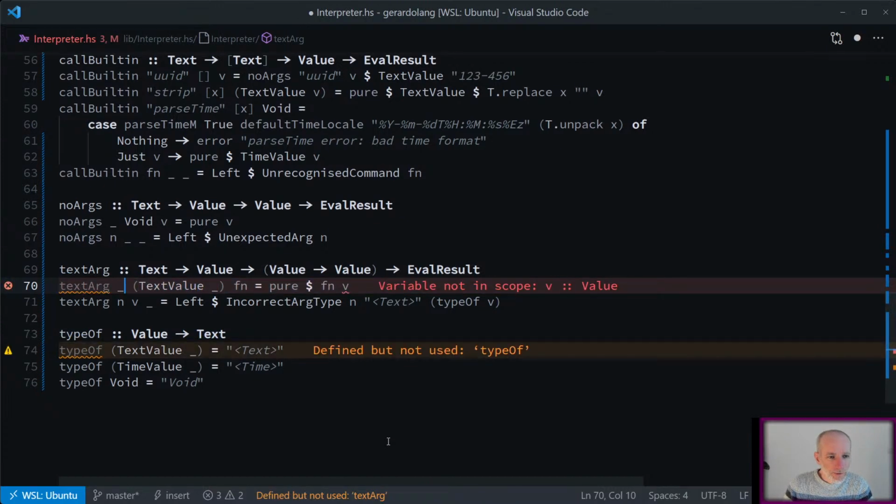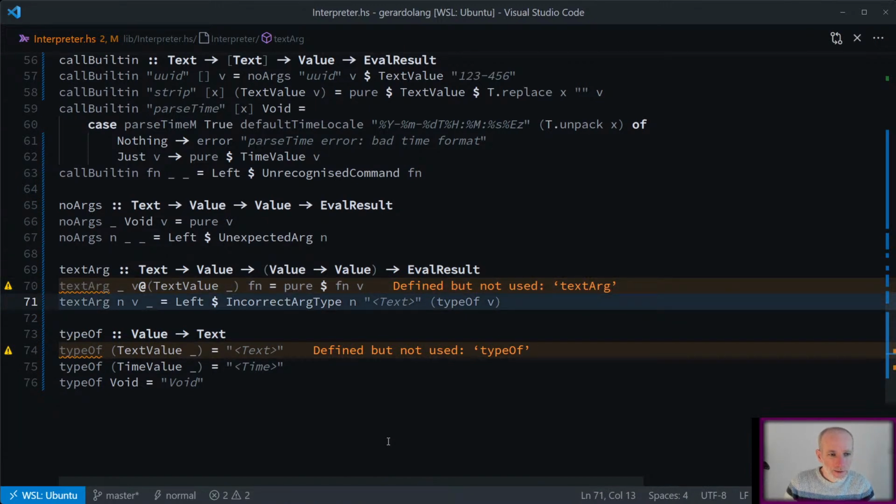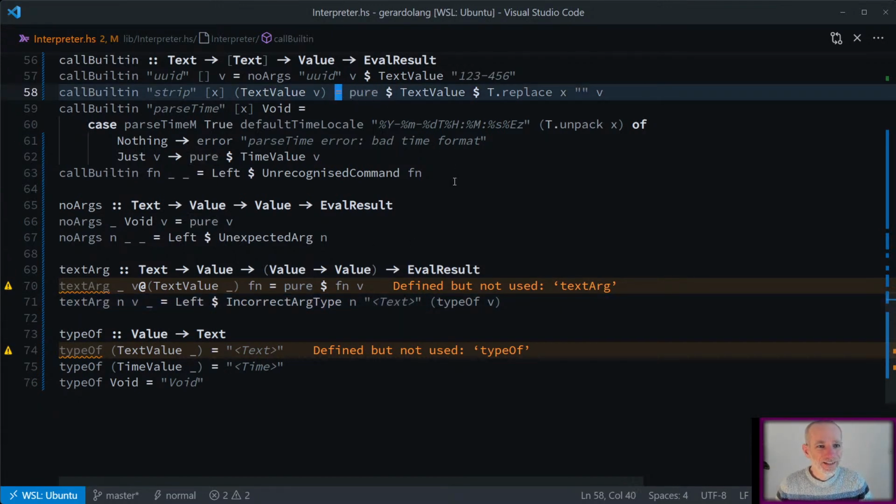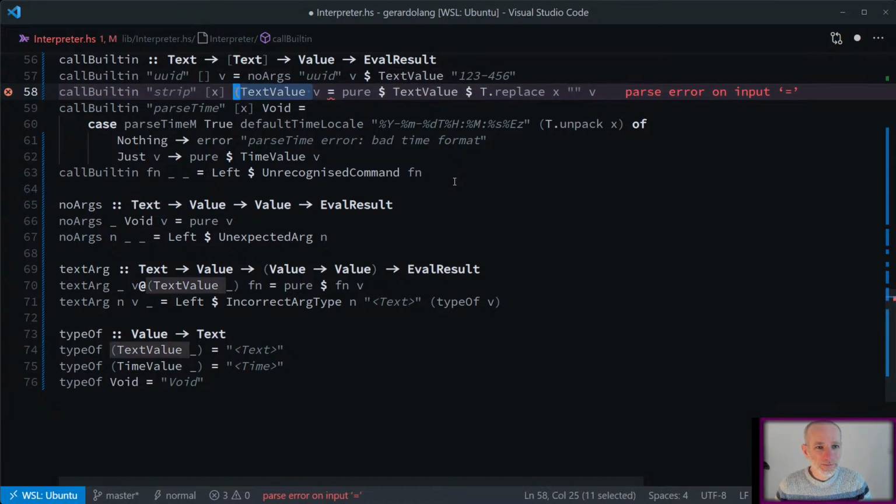So that error should be v at that. Okay, so here we call the strip given some value.